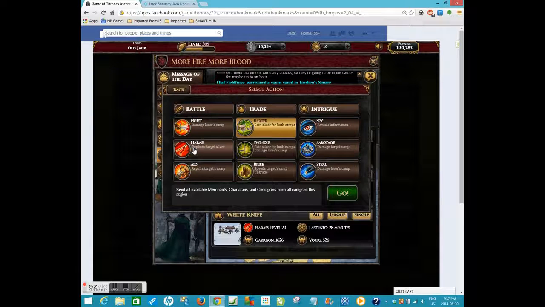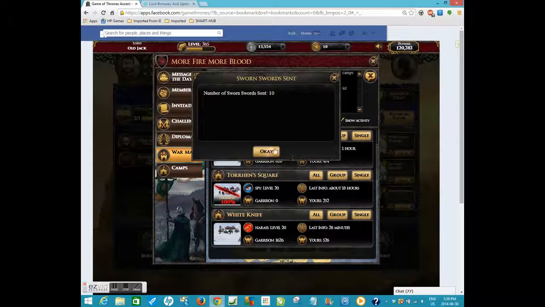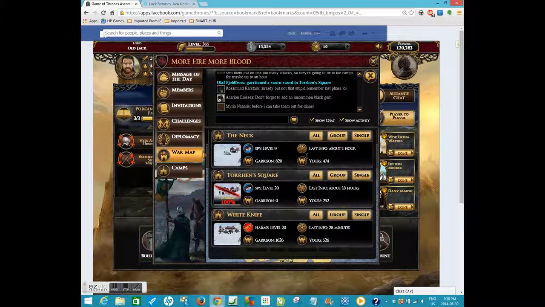So for example, if I wanted to choose swindle, I simply click on it. It gives a little explanation there in case you forget, and then you just hit the go. And instantaneously all the garrison troops within that region are sent away. And you can simply click OK. If you wanted to send out another group, you can do that.